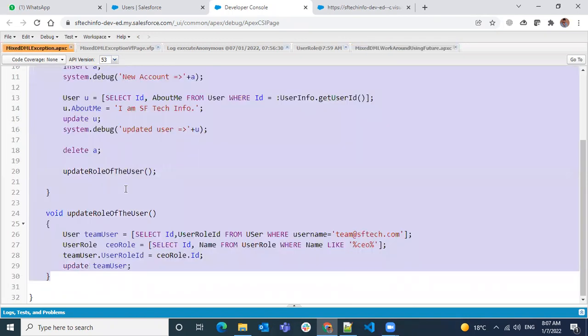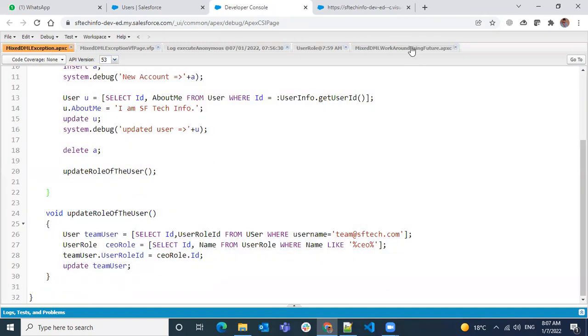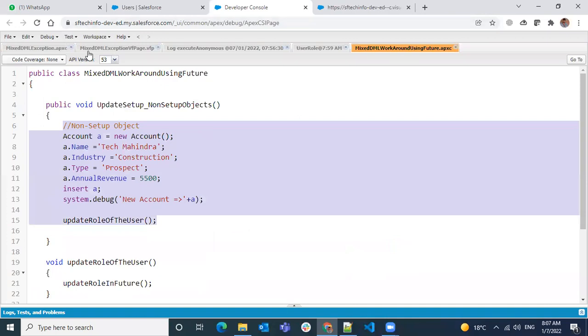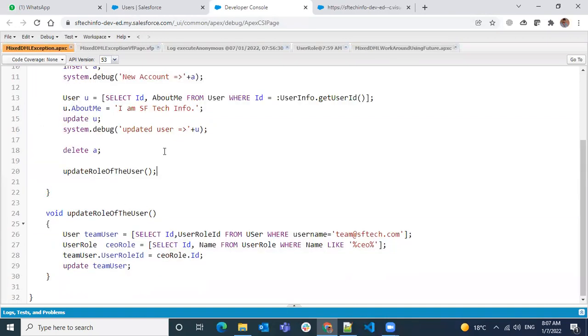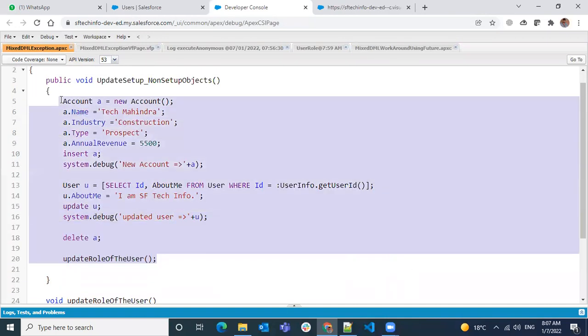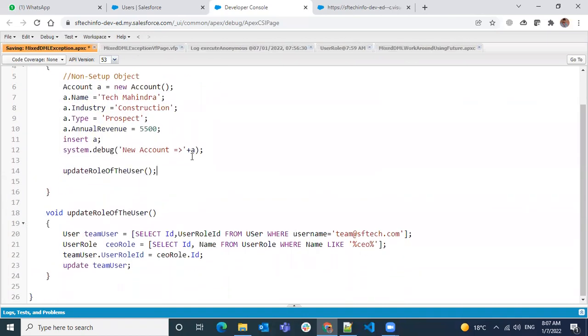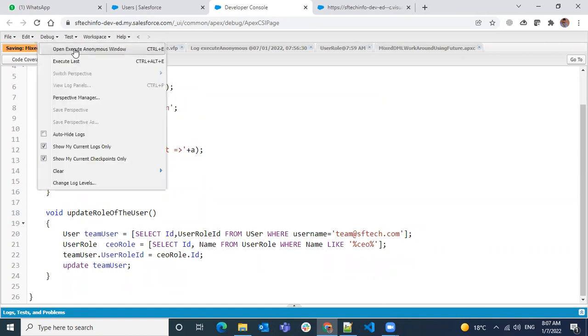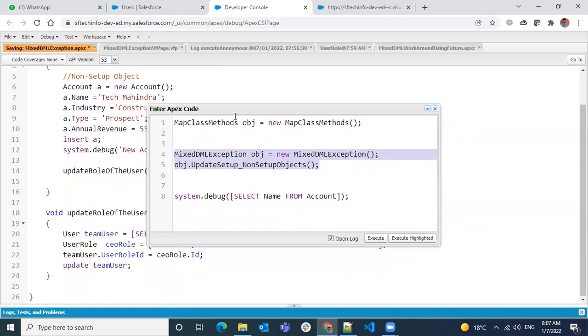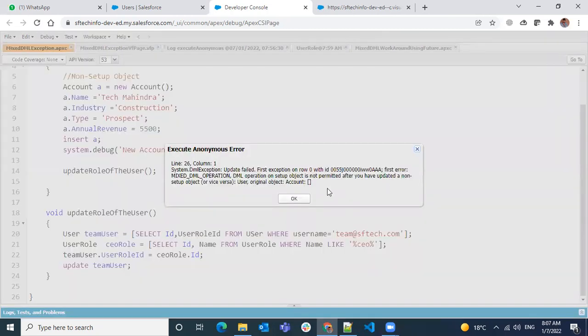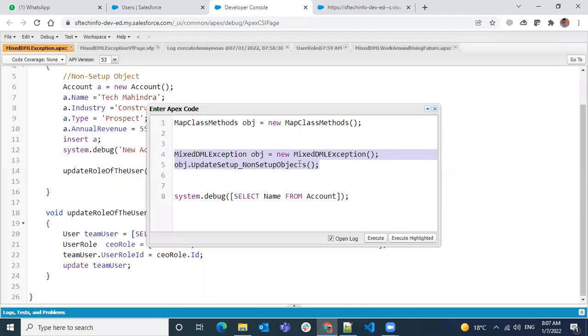Maybe I made some changes here. Save. Once the save is completed, then we'll run. Save completed. I'm trying to execute, and I'm still getting the error.